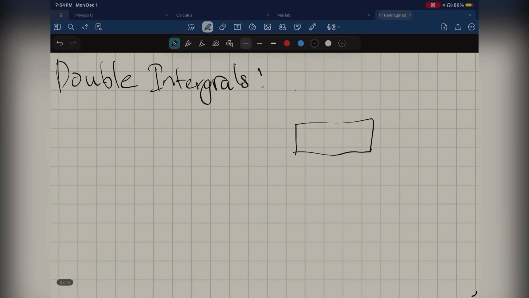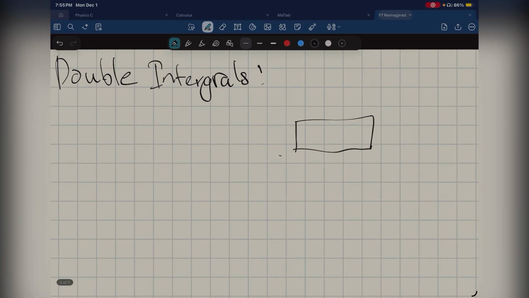So for example, if you're looking at the rectangle, the x values are going to go from a to b and the y values are going to go from c to d. So it's going to go like this: AC, BC, BD, AD. That's what this rectangle is. Rectangles are easy to learn because they are really just constants and not functions like you'd have in single variable. I will explain later what I mean by functions describing a surface, but for now, just know that this is going to be our starting point because it's just nice constants.